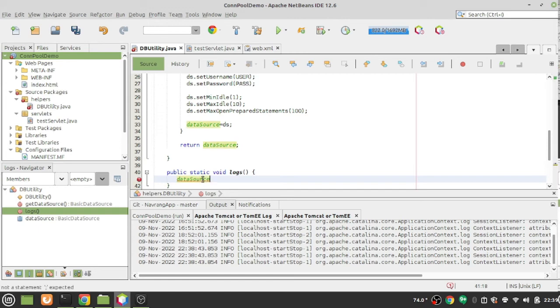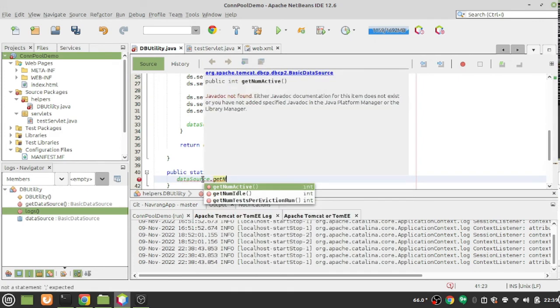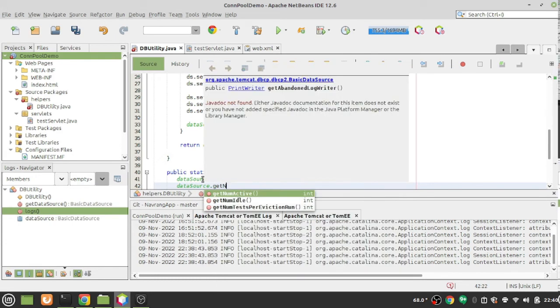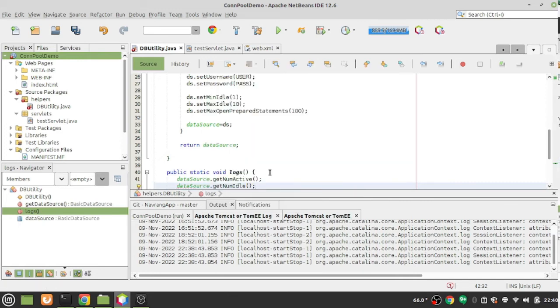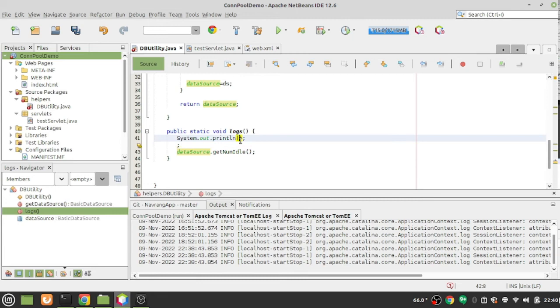Source dot getNumActive and getNumIdle, these two functions we need to use. So I'll simply put them in the log here. So I will use System.out.println, and just cut from here, paste it over here.